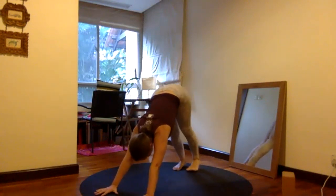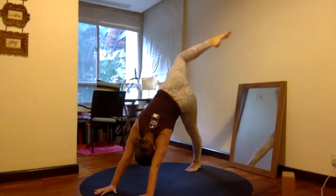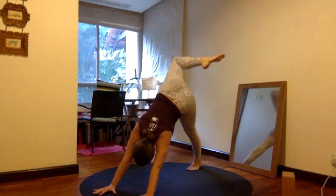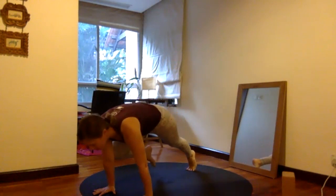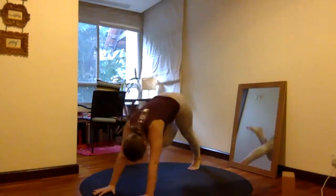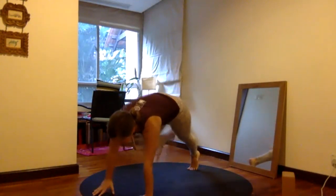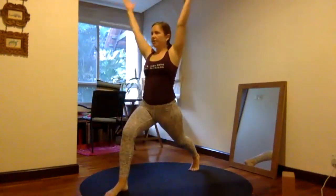All right, we'll add on a little bit here. Inhale that right leg up to the sky. Open the hips, point that knee up. All right, you can hold right here. We're gonna add in a little core work. So you either stay right here and focus on that upper body strength, or we're going to bring it forward and tap that right elbow. Inhale, open it back up to that hip opener. Exhale, this time bring it across the body, left elbow. Inhale, hip opener. Exhale, this time we're all going to move forward and step it down, preparing for that high lunge.